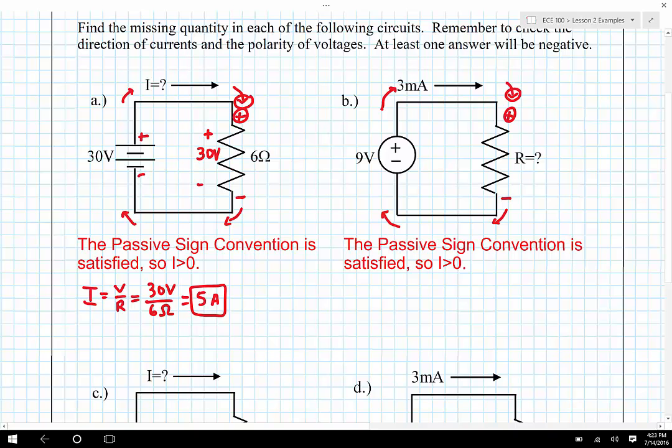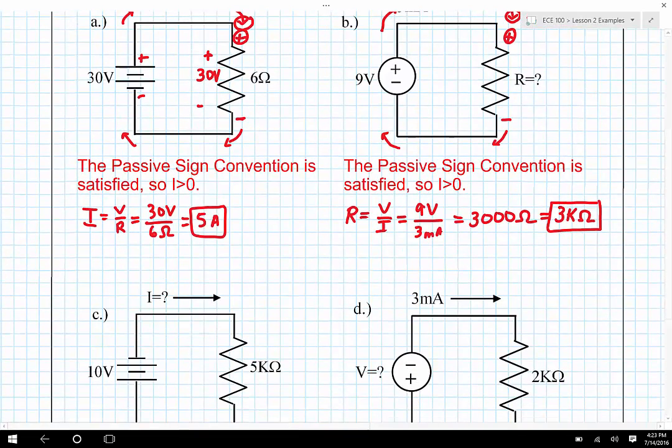And it better be because the only thing that's unknown in this circuit is a resistor. Resistors can never be negative, so therefore if you have a circuit with the resistor as the unknown, you better hope that the voltage and the current obey the passive sign convention. So here the resistance is going to be V divided by I, which it turns out is 9 volts divided by 3 milliamps. And this works out to be 3,000 ohms, or as an electrical and computer engineer would probably write it, 3 kiloohms. We often deal with numbers that are so very large and so very small that we like to list things with prefixes to try to make them a little bit simpler.